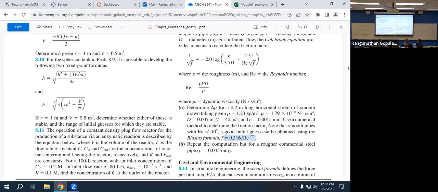You feel equipped now to tackle these type of problems? It's just about common sense. Okay, it's not asking too much from you. Just asking you to read the problem statement and make sense of physical quantities. Okay. Any question?